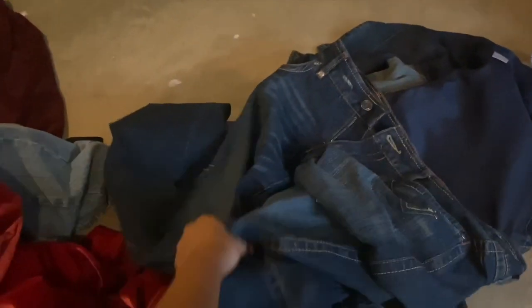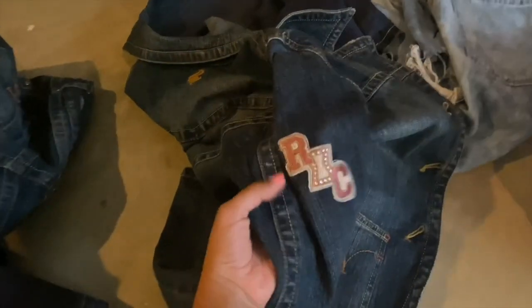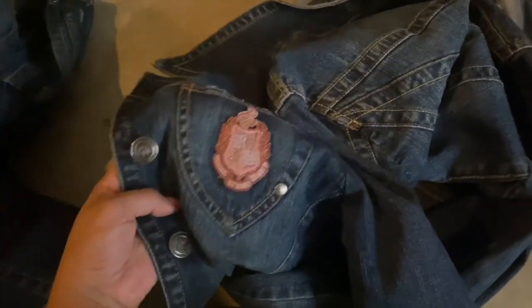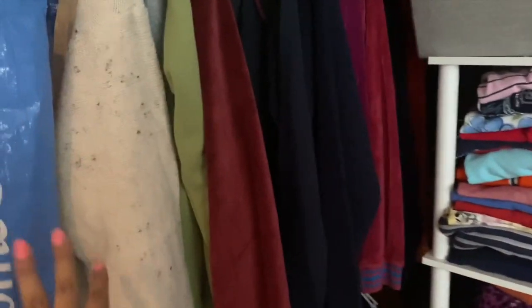And then we have this matching velvet set, and we have a matching Y2K vibe set. This is really cute. It's like that baby girl print. Let me show you the jacket. The jacket is so pretty. Look at the jacket. It has the same stud, and on the front it has a little patch there. So cute. I love this so much. Over here I did hang up a lot of stuff.